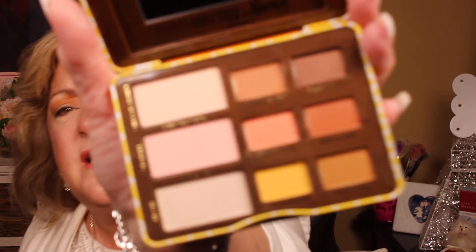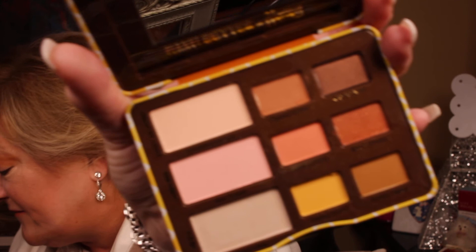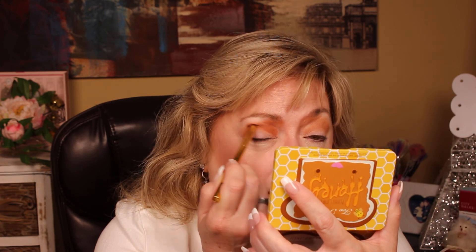Now I'm going to use the darker color — I'll use the Bee's Knees. It's more of a glitter shade — we'll see if it actually does. It's like a bittersweet color. I'm going to keep that in the crease, circle it up and bring it in, saving the lid for another color. This is a completely different look for me — it's extremely warm. It's rusts, it's browns, it's peaches. Not even browns — it's just peaches.